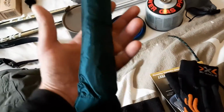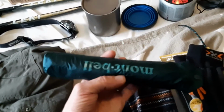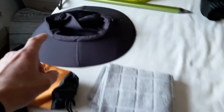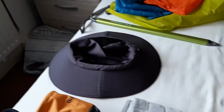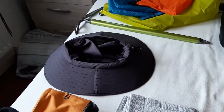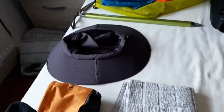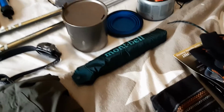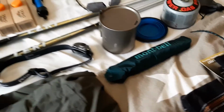I got an umbrella. It's very light, 120 grams, from Montbell. I use this one if it's not windy, and I use my sun hat if it's windy. It's a bit of a double thing, but I'll see when I'm there if I'm going to ditch the hat or the umbrella. I'd rather ditch the hat, because the hat is about €9 and the umbrella is about €60. So pretty good umbrella, pretty damn light, but I have to see how it holds up.